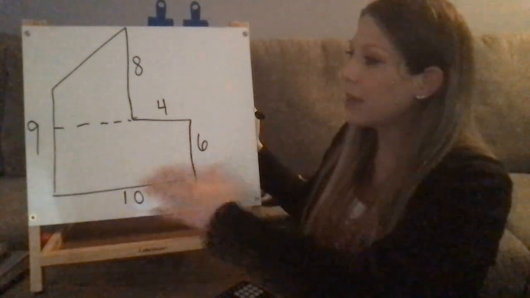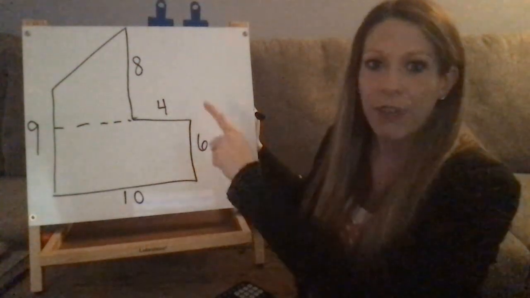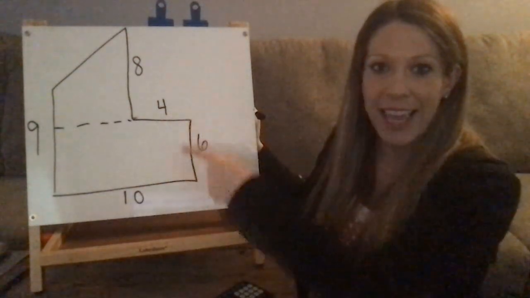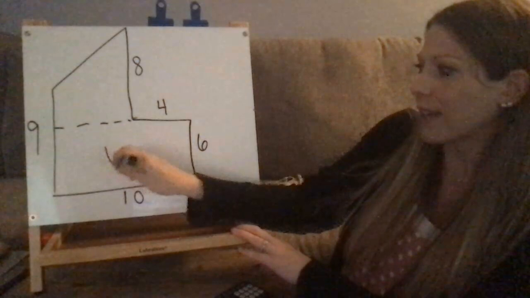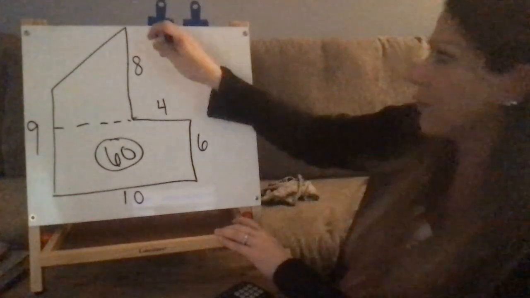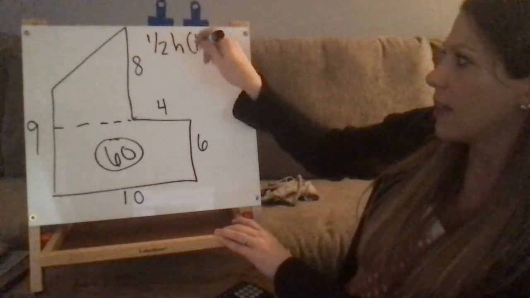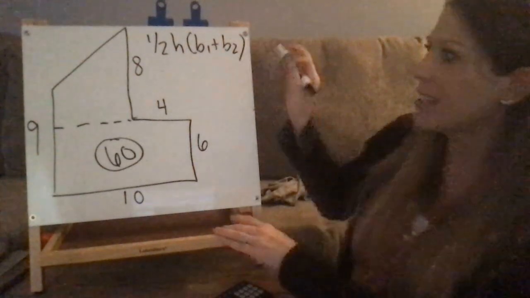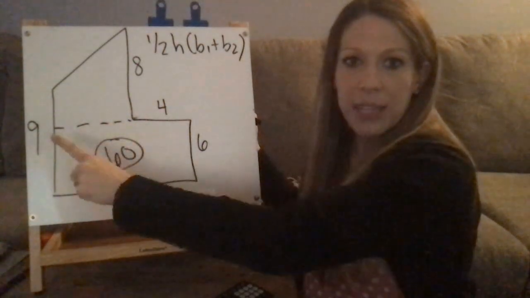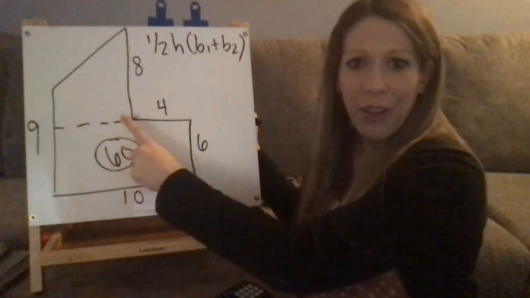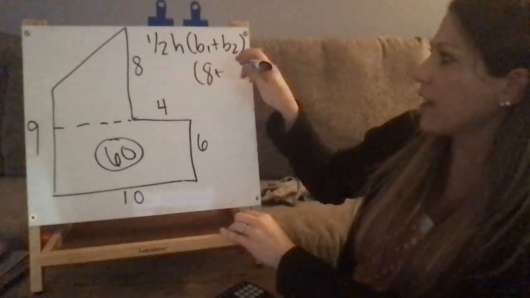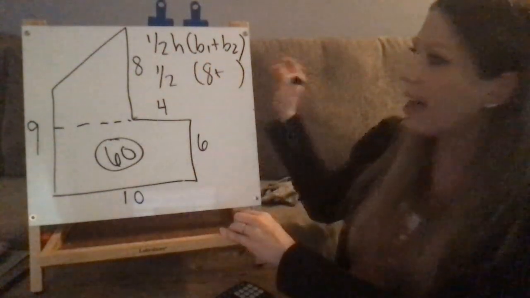So we have this rectangle on bottom. There's lots of coordinates going on here, but if we're just looking at the rectangle, our base is 10, our height is 6, so the area of that rectangle is 60. The trapezoid is a little bit harder to figure out. I'm going to write the formula up here. In this case, our bases are these two sides because they're parallel to each other, which means this distance is the height. Out of all those things that we need, we really only know one of our bases is 8. We need to figure out the other base, and we need to figure out that height.